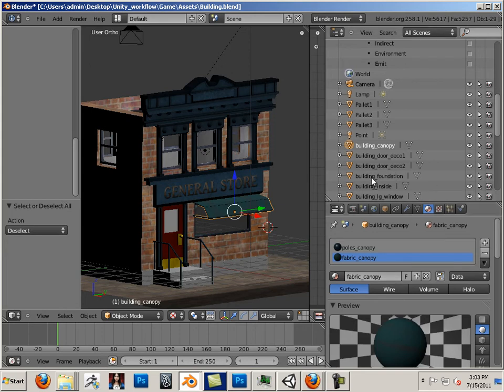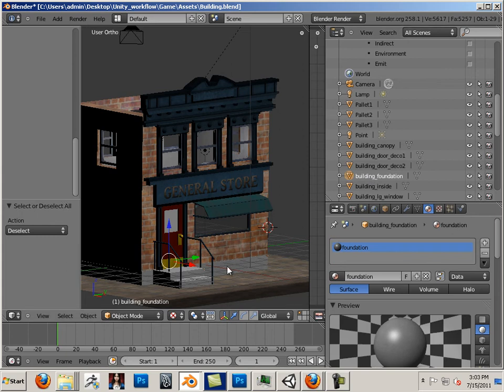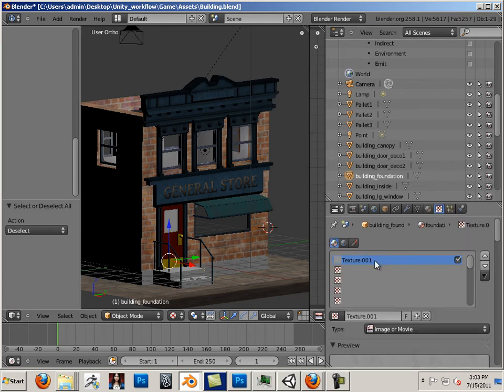So I'll go over here and I'll play stupid and say building foundation. That must be this thing. And yes, it is building foundation. And wow, it looks like it has a material in here, foundation. I bet the texture is called foundation, and no, it's not. Stupid tourist factor.